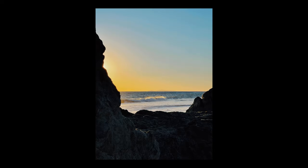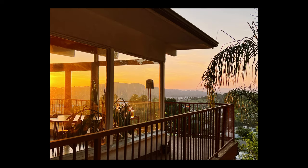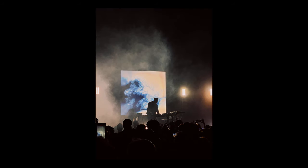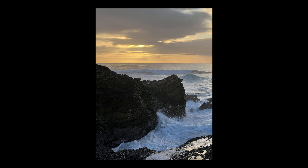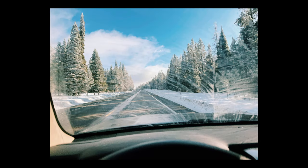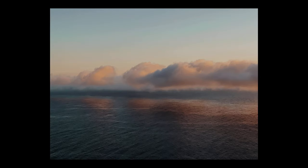Something else I've noticed is a significant improvement in night mode. Again, this might be due to a new processor and the ability to process images more quickly. I feel like the night mode, especially in the ultra wide, is a lot cleaner than it used to be. The ultra wide camera in general has just gotten a lot better. I think it used to look a little too fisheye for my liking, but now it's gotten a lot less distorted and feels a lot more like a natural focal length.